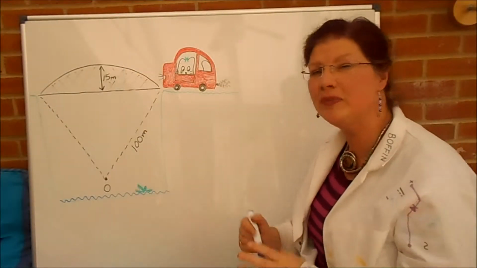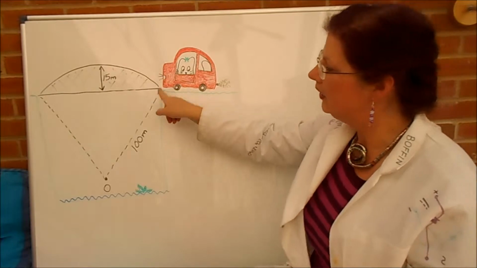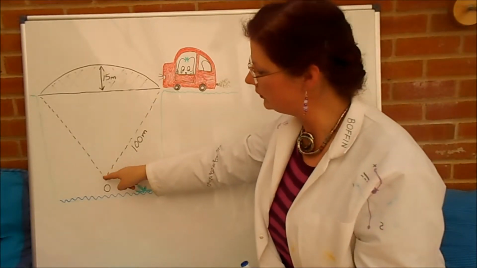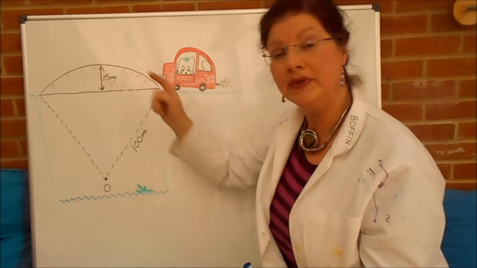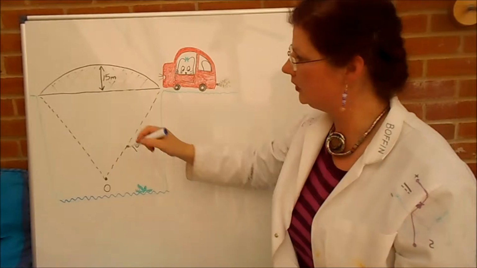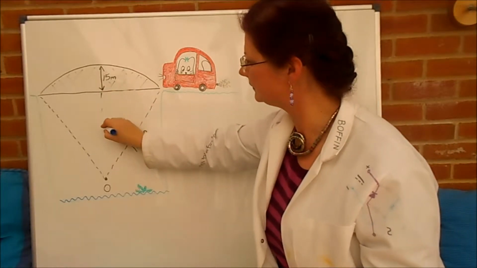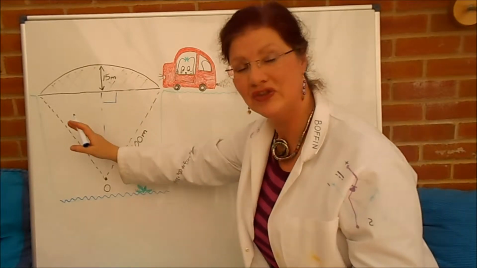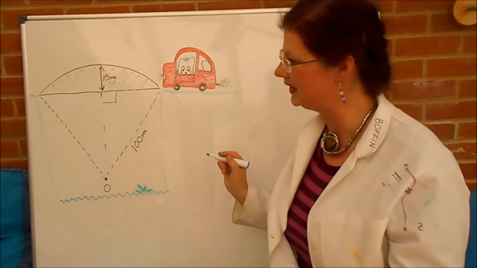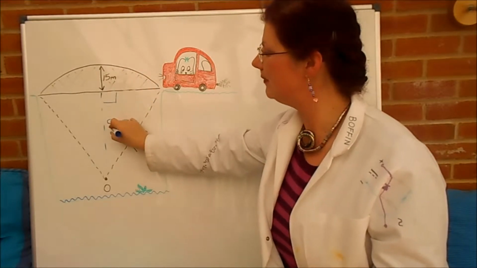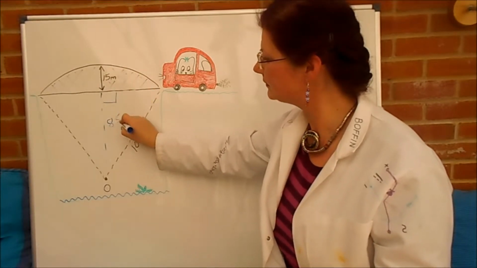Right, here we go. The first part's not too difficult. We've got our 100 metres here for the radius. That is also the distance from O up to the highest point, it being another radius. If that bit is 15, then what we can do is drop a vertical down here. That is a right angle. Because it's an isosceles triangle, of course we're chopping it neatly in half. If that's 100 and that bit's 15, it means that that bit is 85.